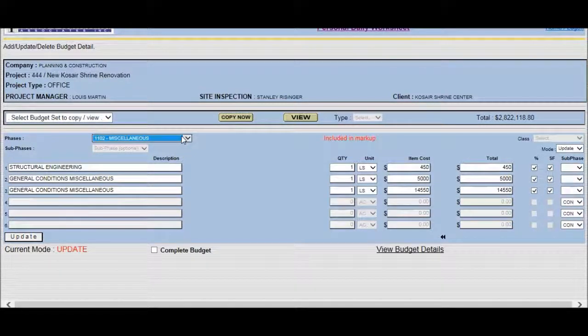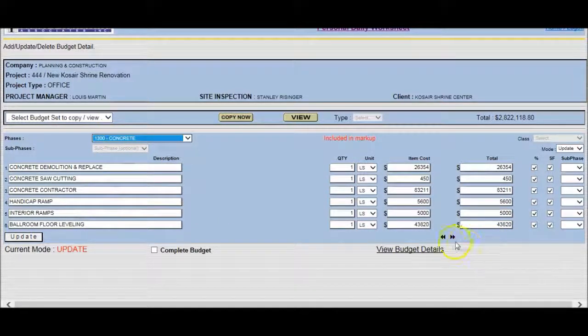And here we go. As you can see how quickly they jump in, and the page is not being reloaded. Here's one that looks like it has more than 6 budget line items, and then you get your navigation so you can go to the next page, and of course you can make any of the changes and do an update.